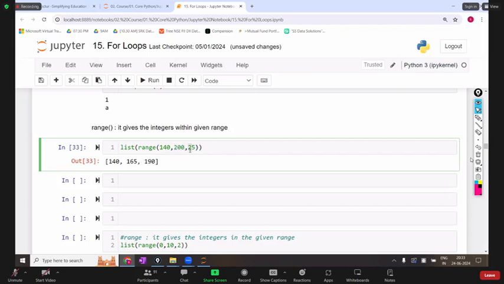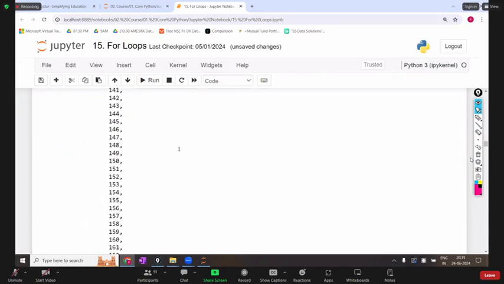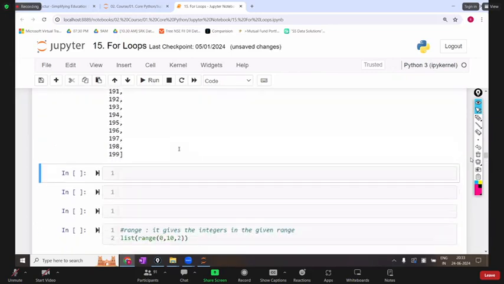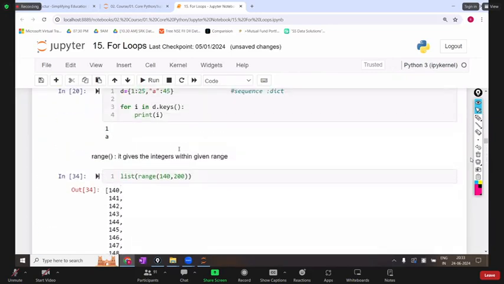Clear? So whenever you are using the two commas, the first one indicates starting, second one indicates ending, third one indicates increment or decrement step. If you write only one comma, then first one indicates starting, second one indicates ending. Step will be automatically considered as +1, and it is going to give the output from 140 to 199 with the increment of +1.